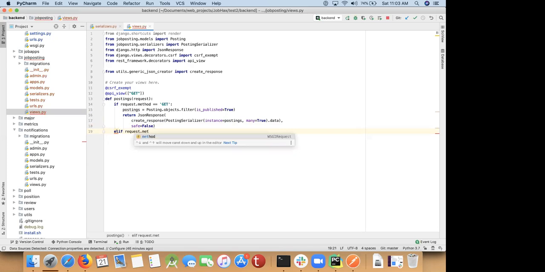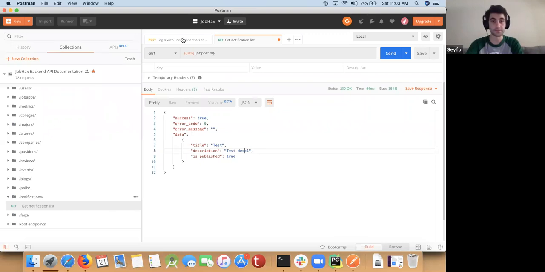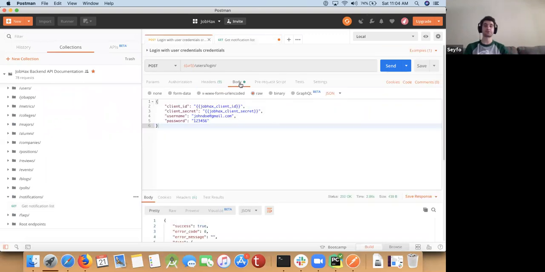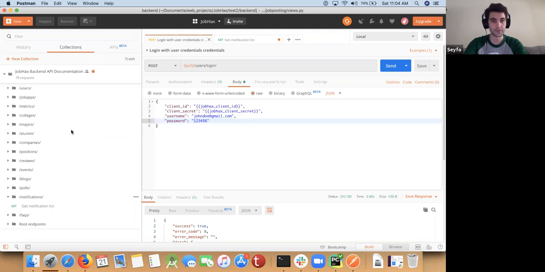Five minutes more. So let's say it's a post request. By the way, we are working with JSON bodies, which means when you're trying to post something to an endpoint, you will need to post JSON data in your request body like this.